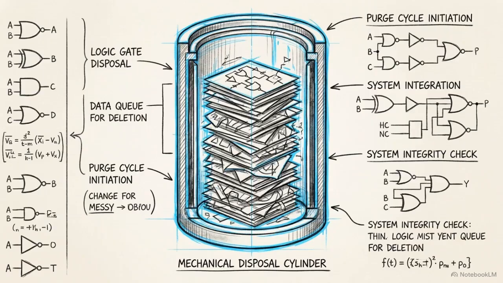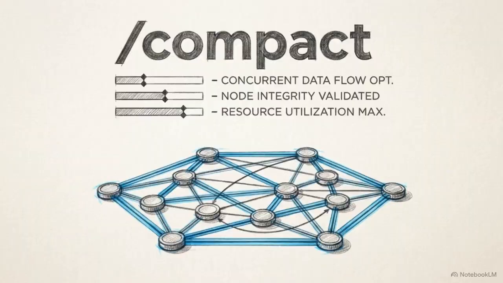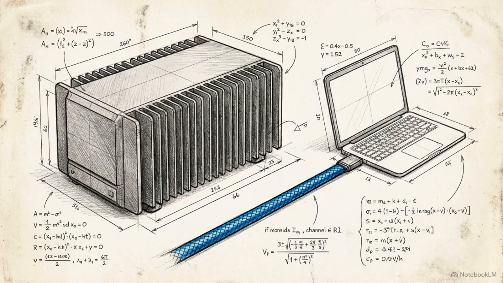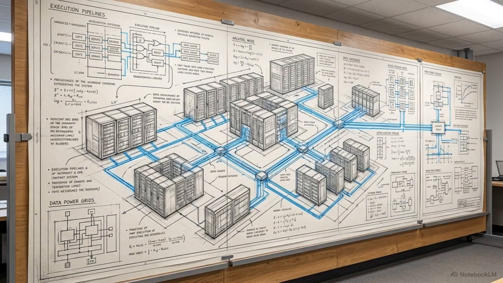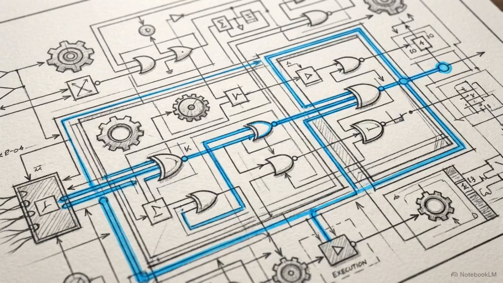Pillar 4 is context hygiene. You must flush the context at task boundaries and use the compact command to summarize history, preventing model degradation. Pillar 5 is sovereign fallback. You map local Ollama instances to your workspace, guaranteeing continuity during Anthropic API rate limits or when handling highly restricted data. These 5 pillars do not function as optional guidelines. They are the strict structural architecture required for safe, autonomous code generation.